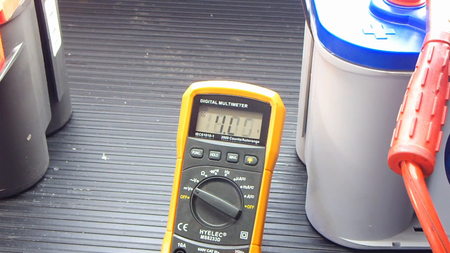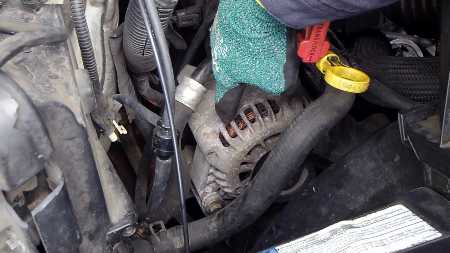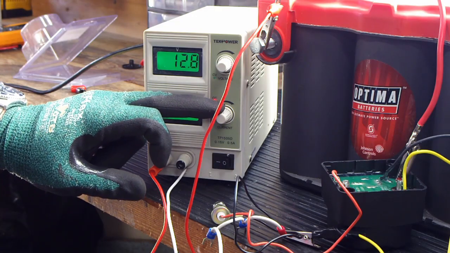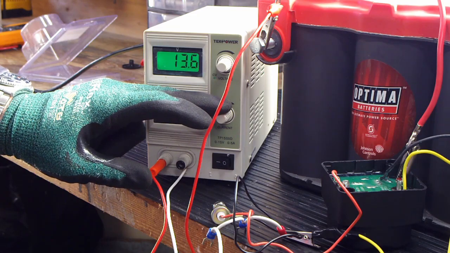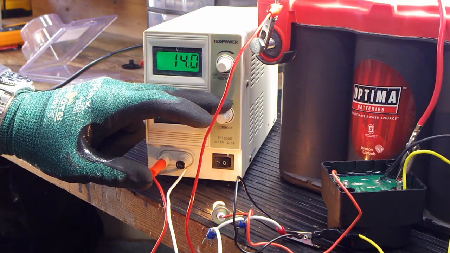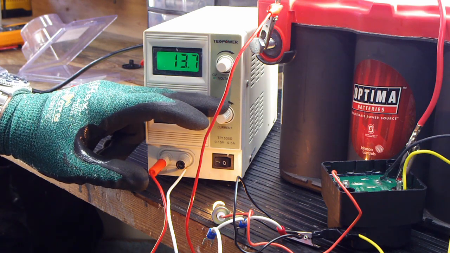When the vehicle is running, our charge source, the alternator, will provide the starting battery around 14.5 volts. When the voltage jumps up, the smart relay senses this and connects the two batteries. When connected, the two batteries begin sharing voltage and they will charge.